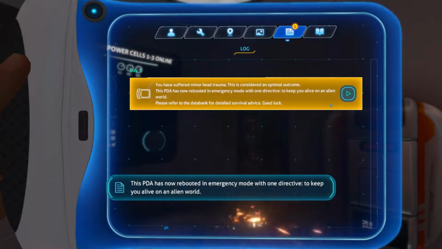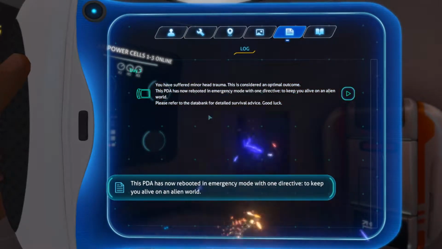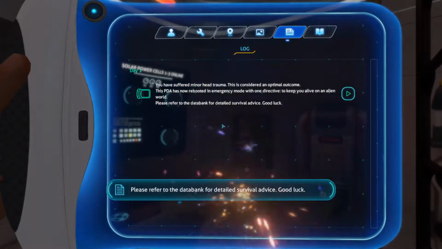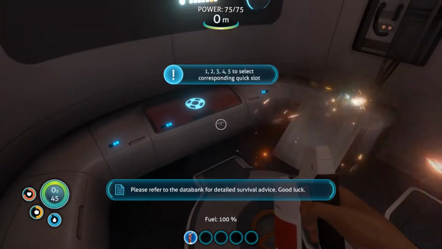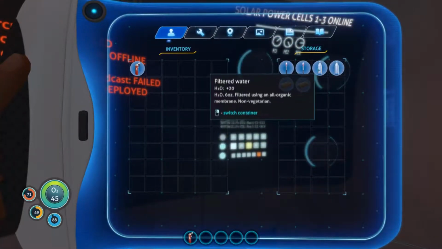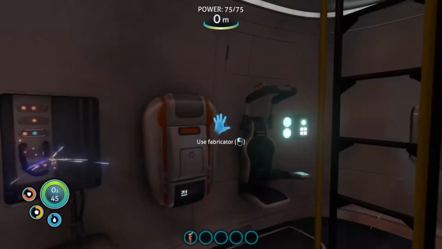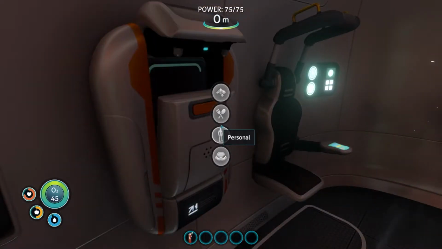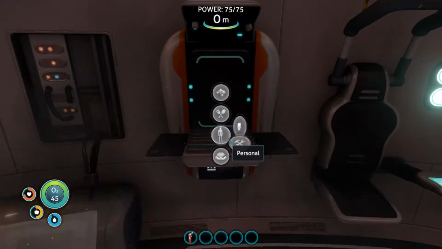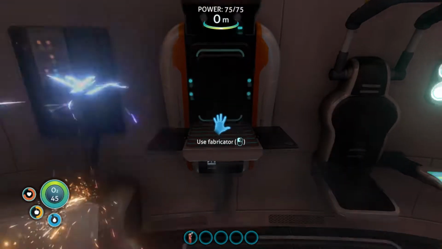This PDA has now reached... You have suffered minor head trauma. This is considered an optimal outcome. This PDA has now rebooted in emergency mode with one directive: to keep you alive on an alien world. Please refer to the data bank for detailed survival advice. Good luck.